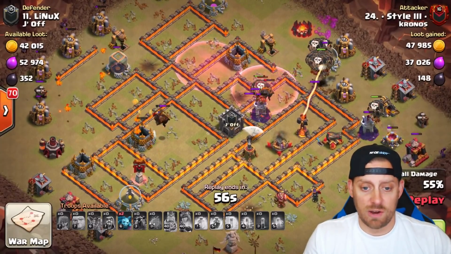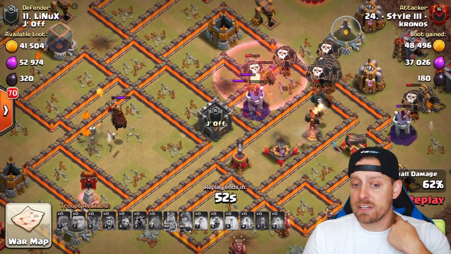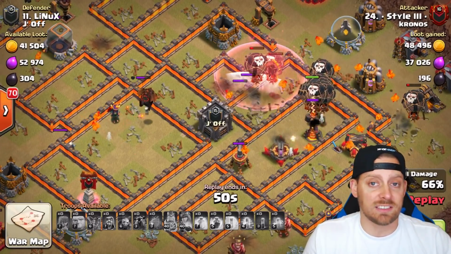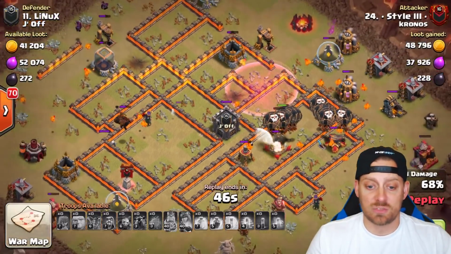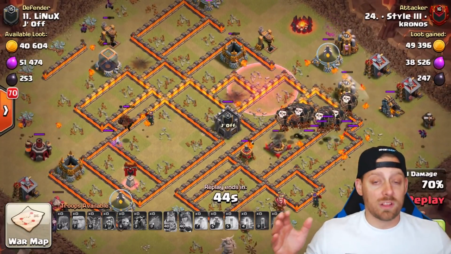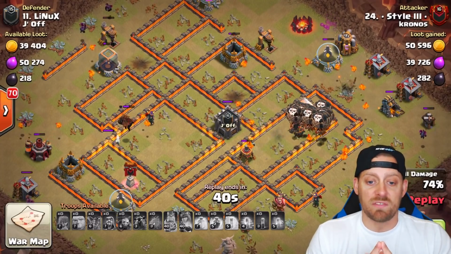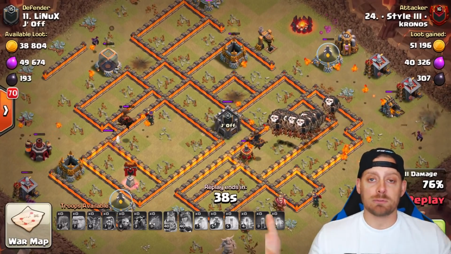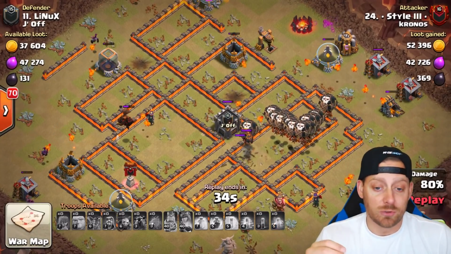No threat whatsoever. And looks like we're going to have a hound pop right about here, and that's actually going to be pretty good, guys, because we are on the last Inferno Tower. No air defenses remain, and that's going to assist with the cleanup. Remember, with LavaLoon attacks, guys, the pups are awesome with cleanup. If you can have those hounds pop, the pups will just spread themselves out around the base, clean things up, and it just all happens organically.